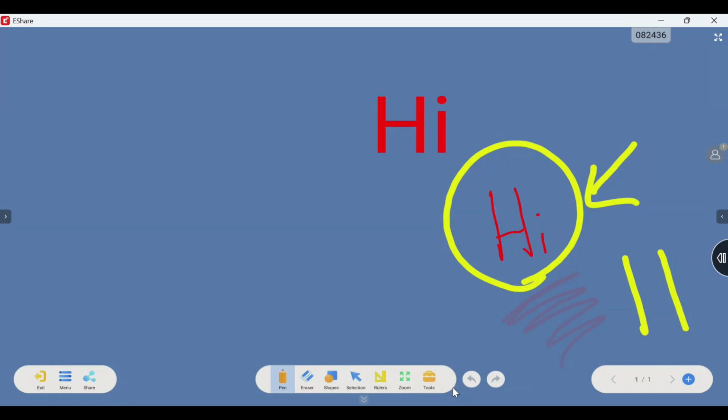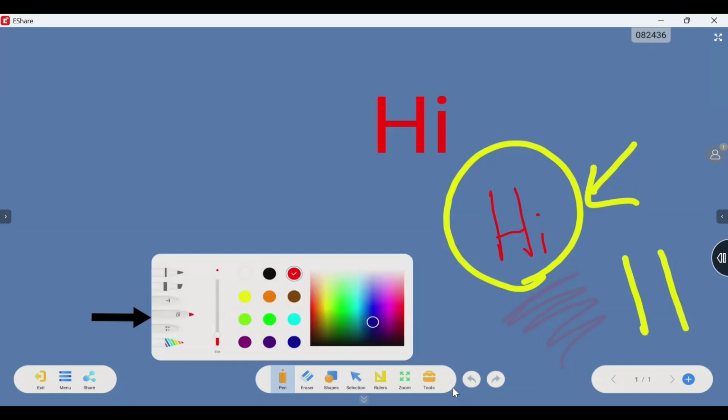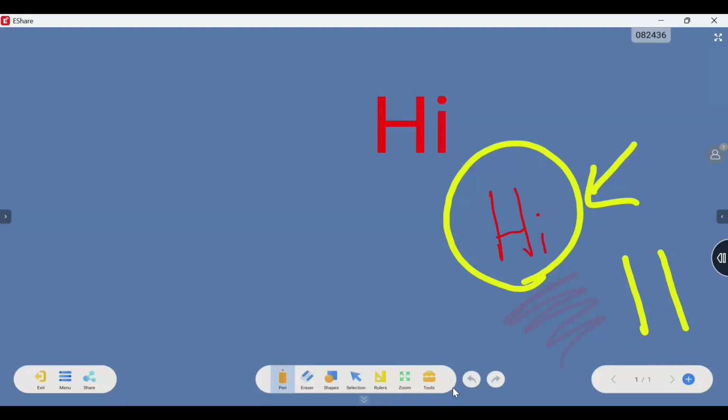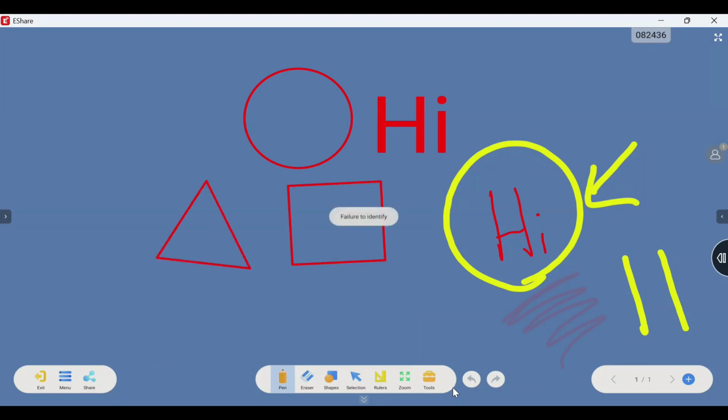Now, this is the shapes recognition. So once it's set up, you can draw a shape, and what it does is it will actually convert it into a nice, neat shape. What you do need to do is to make sure that the solid lines are done in one hit. You'll notice that here I was trying to do a triangle and the lines weren't connected and it can't understand what it is. We do have a shapes area as well, but if you are doing a number of shapes, this is much quicker than going into shapes, selecting the shape, drawing the shape, coming back out, selecting shapes again, and so on. So this is a much better option.